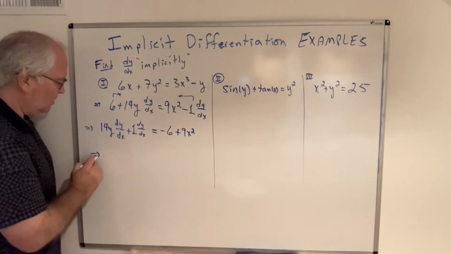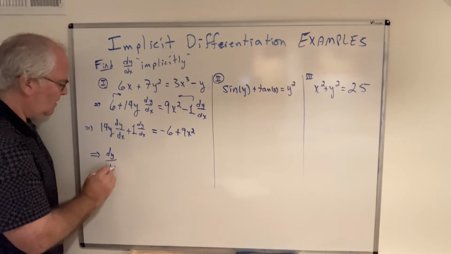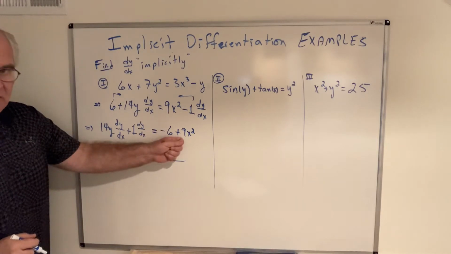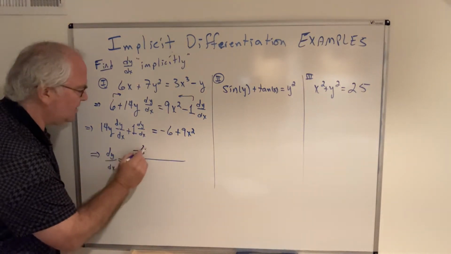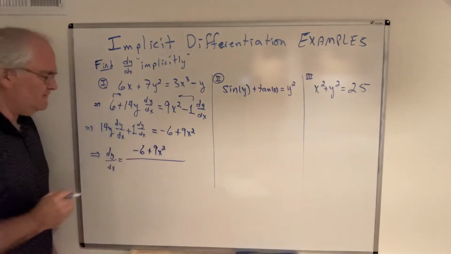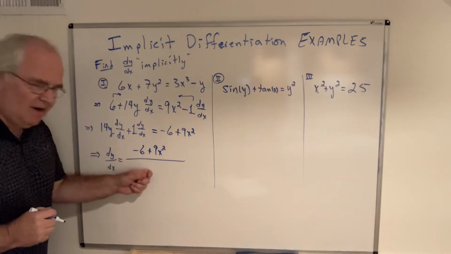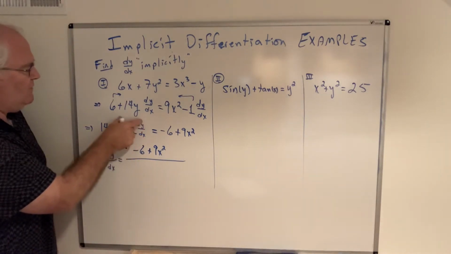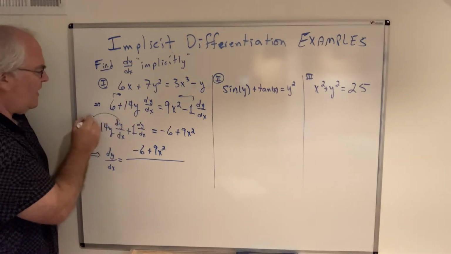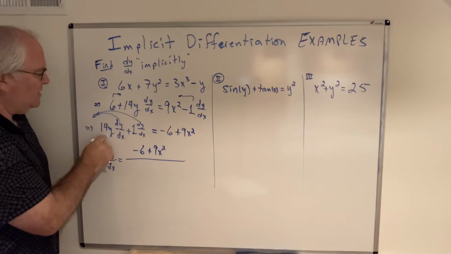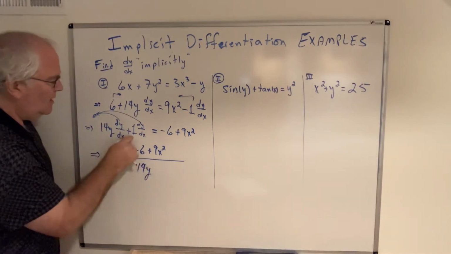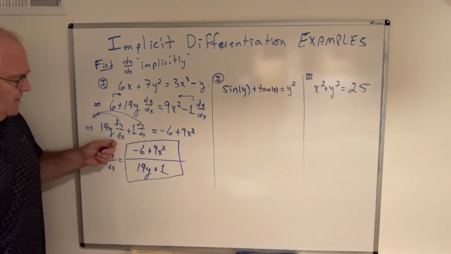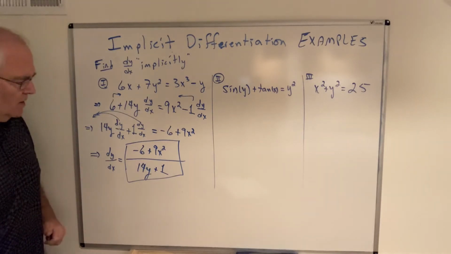And this is where we're going to use our little shortcut version. dy/dx is equal to this big fraction. The numerator is everything that's over here to start with, so that's the negative 6 plus 9x squared. And the denominator, how do we cobble together the denominator? It's whatever is left over after you factor out this dy/dx. When you factor out dy/dx, what's left behind is the 14y and the plus 1, and it's all over but the shouting. Like I said, this doesn't take nearly so long if you don't need to explain it while you're doing it.